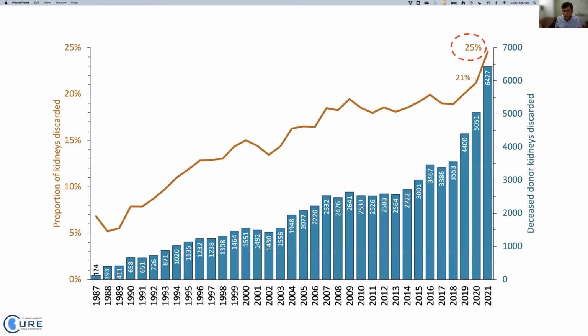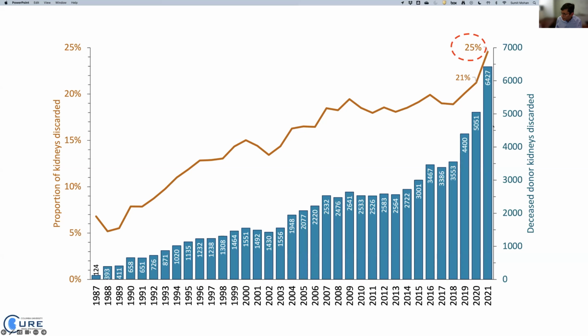But in fact, we're not. In 2021, 1 in 4 kidneys procured in the United States with the intent for transplant ended up being discarded. Okay, meaning that 1 in 4 kidneys was not used for transplant. It was not used for the intent that was procured, which is transplantation and save a life. That is essentially well over 6,000 kidneys in that year. Given that we only did a little under 20,000 transplants, that's a lot of missed opportunities.